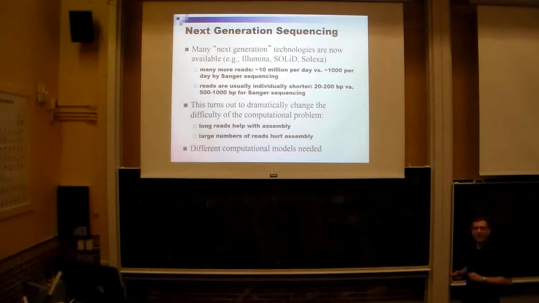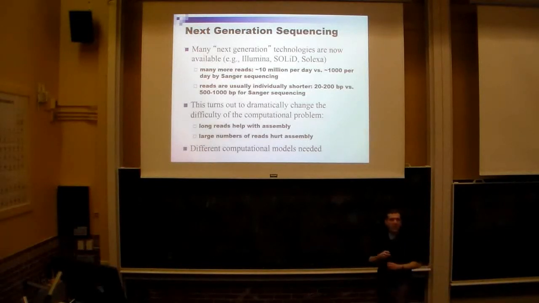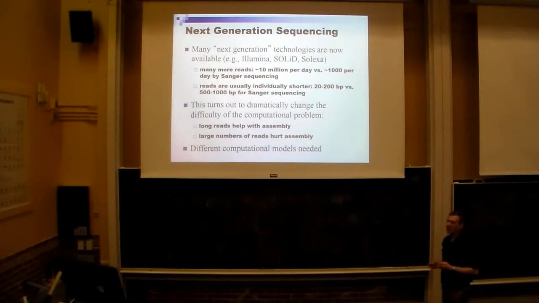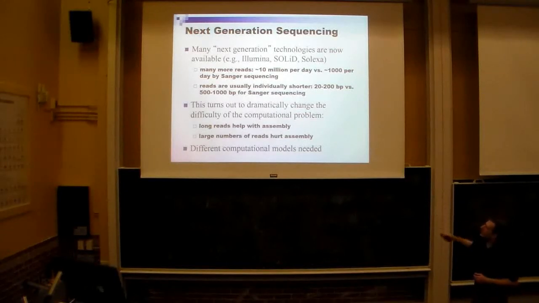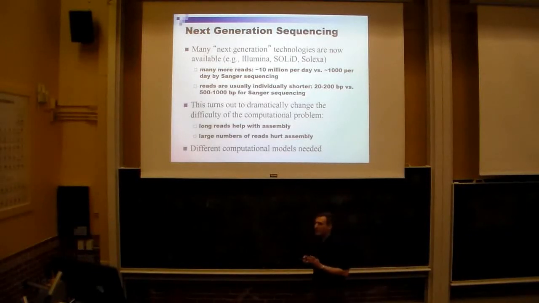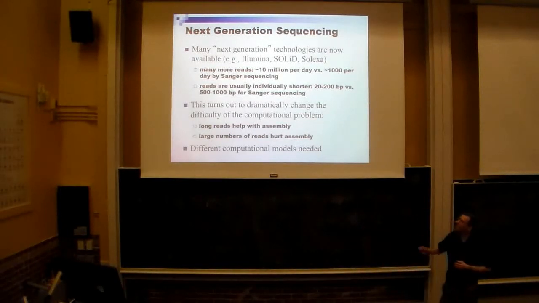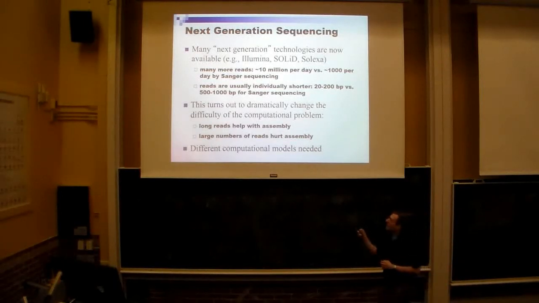Now this, unfortunately, isn't necessarily the end of the story, because as I mentioned in the first week of class, genome technologies or sequencing technologies are constantly improving. It's a very active area of research, and the technologies get better and better every year. So a lot of what's being done today is using what are called the next generation technologies, and those, as I mentioned in the first week of class, can get a lot more pieces of sequence than the older technologies originally used for these genome assembly studies, but they tend to be shorter pieces of sequence. Usually that's a good trade-off.